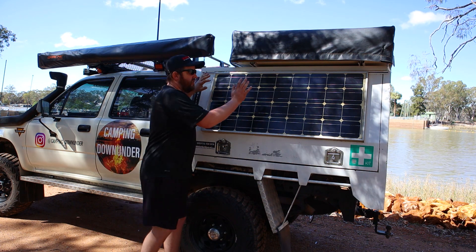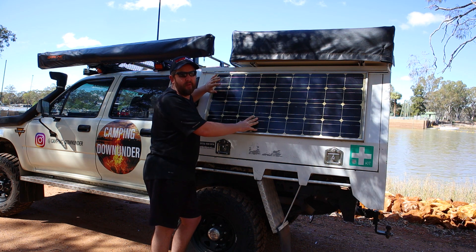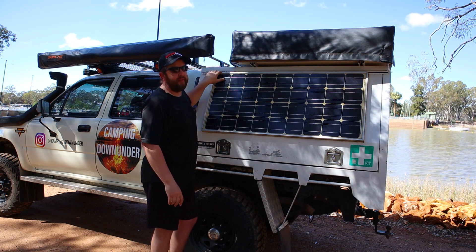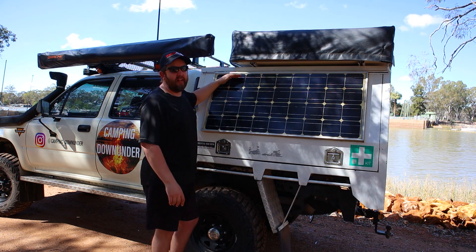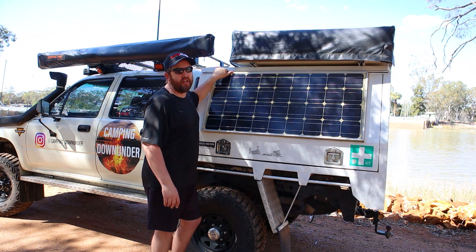I made this really quick for you. I've got two 100-watt fixed panels on my doors — they're on my fridge 24-7. Now coming off these panels, there's a positive and a negative. They don't run through a regulator. The negatives all connect together and they're earthed to the body. And the positives — both positives — run to that charger.